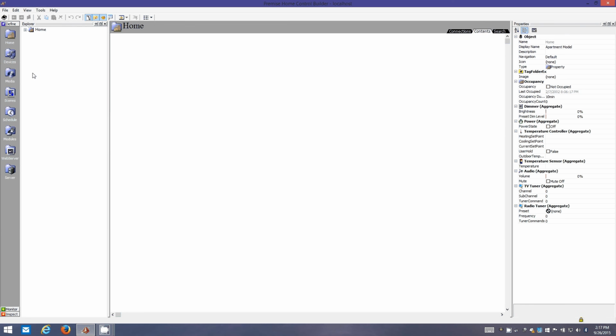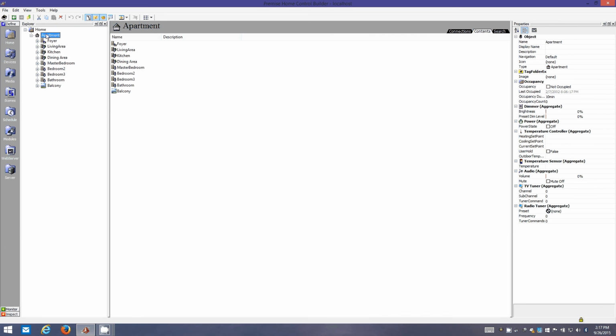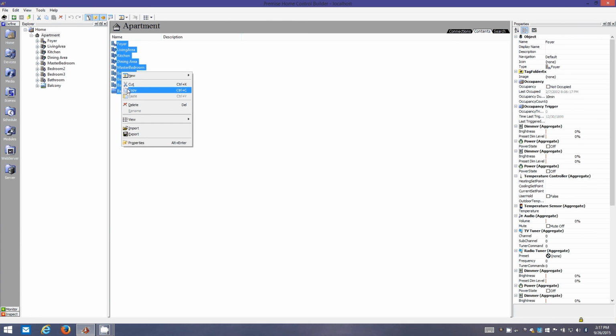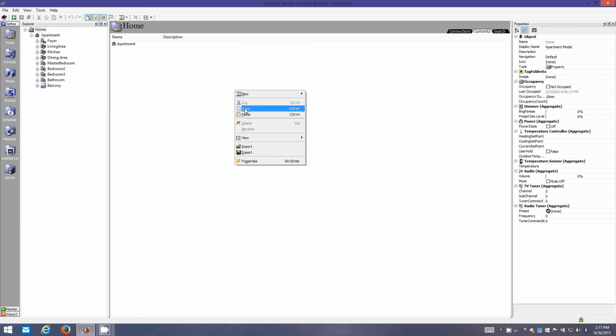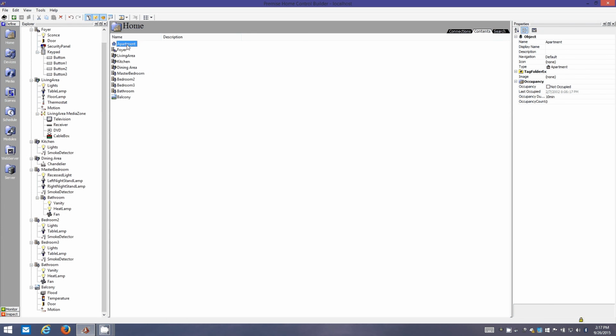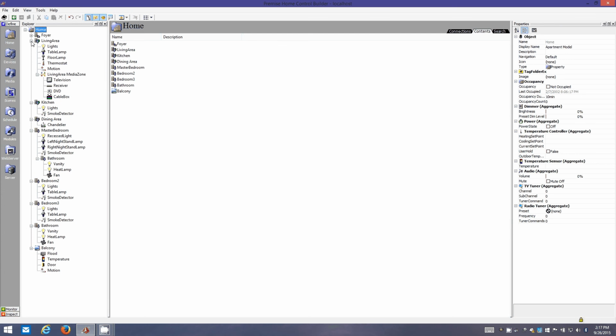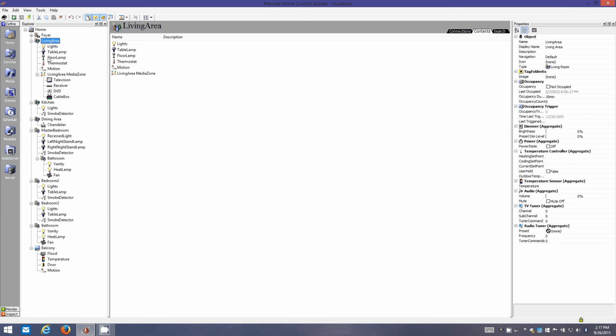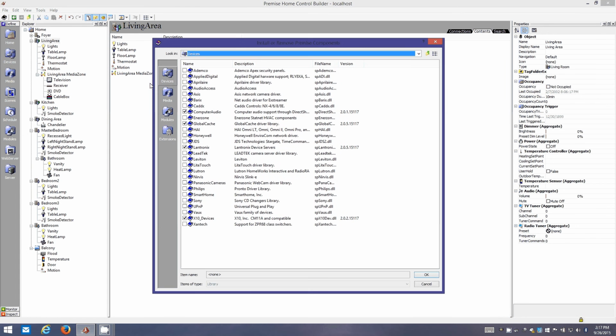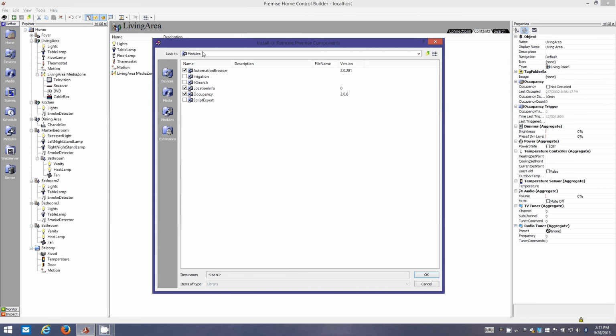So we're going to click finish. Notice it said processing down here, and there are the home objects. Since I don't like having to click apartment and then my room, I'm just going to move all these under the home and delete the apartment level. For add-ins, you click that little book icon up there and you can change that. Modules are those pre-included modules in Premise, so you could change that too.